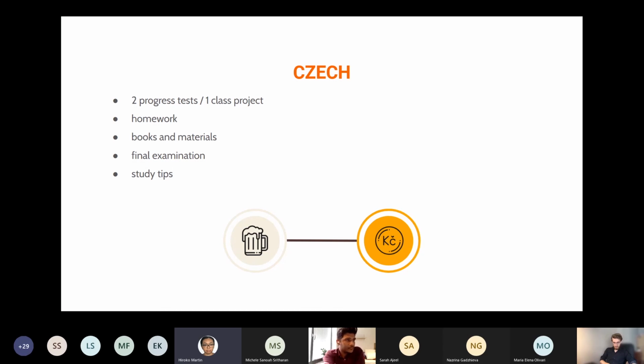Well, actually, excuse me. You have 1 written and 1 oral progress test. The written test is going to be done online, and this is a 2% reduction on your final exam for the written part if you pass it. The oral test is a 3% reduction. And the class project will be another 3% reduction, which totals up to 10 points reduced from the final exam, so that the pass mark on the written part of the final exam becomes 60% instead of 70%.